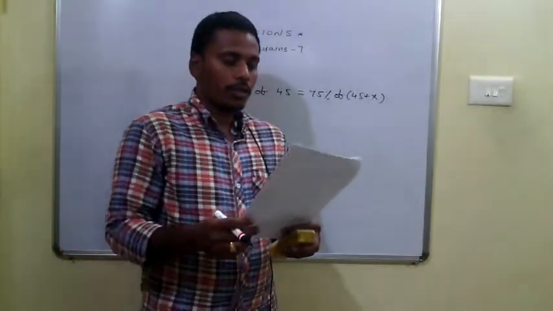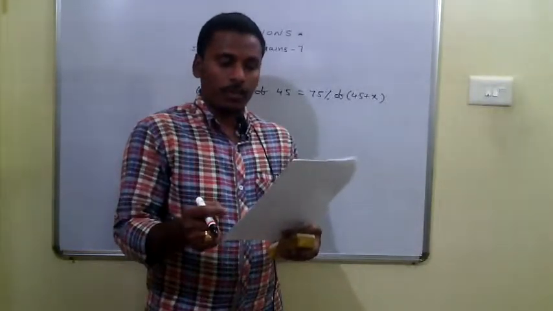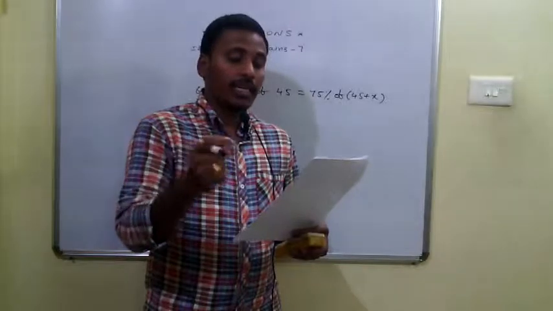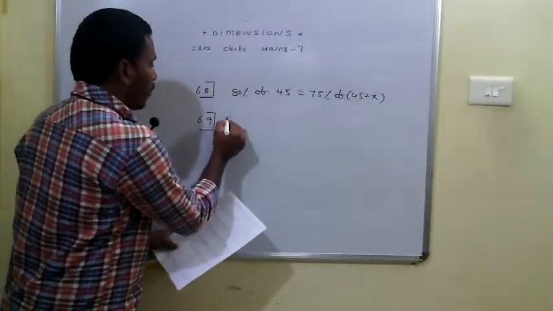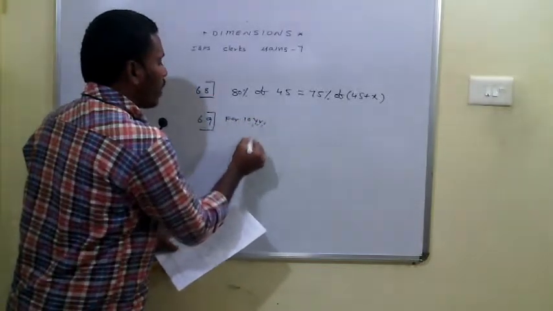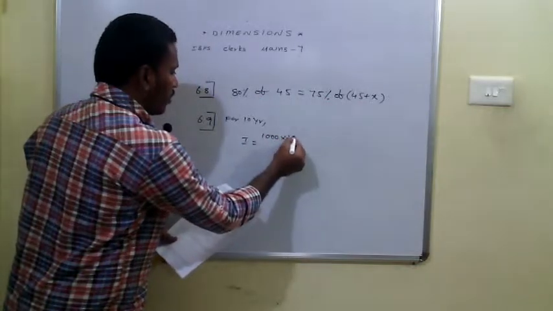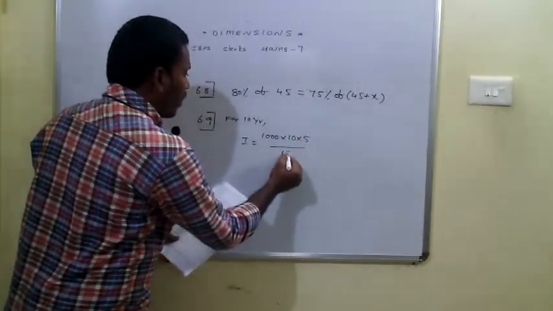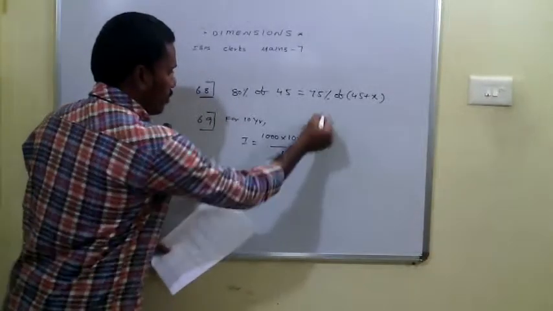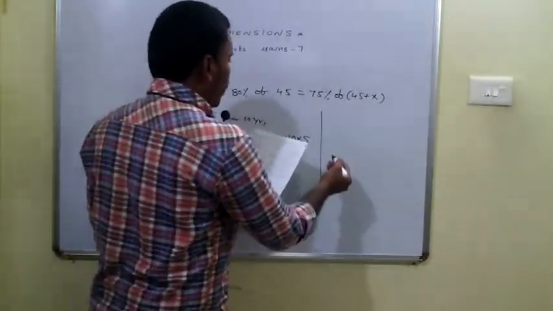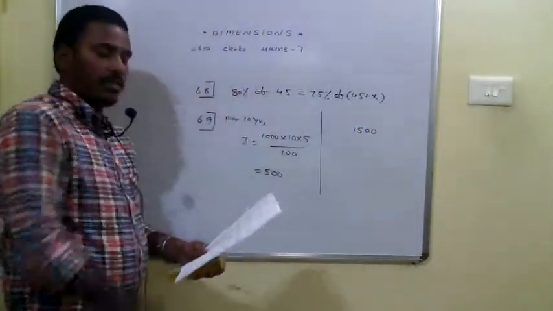Okay, that's the question. See, 1,000 rupees is invested at the rate of 5%. Okay, and the interest is added to the principal after 10 years. So for the first 10 years, what will be the interest? Interest is equal to PTR by 100. That principal is 1,000, time is 10 years, rate of interest is 5 divided by 100. So on simplification, 2 zeros will get cancelled. You have 500 rupees. So after the 10 years, what is the principal amount? 1,500. So initial 1,000 ki 500 add chesam.